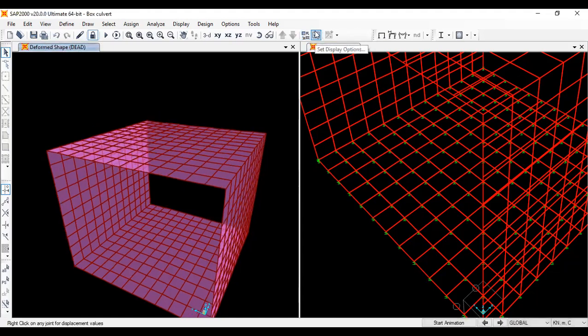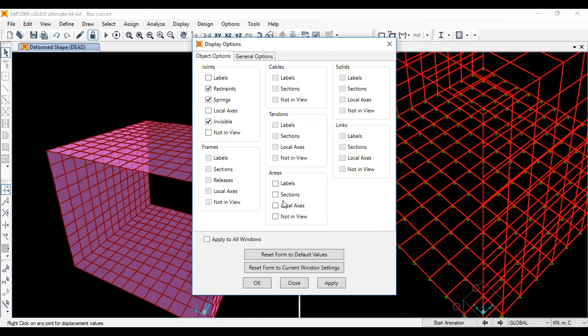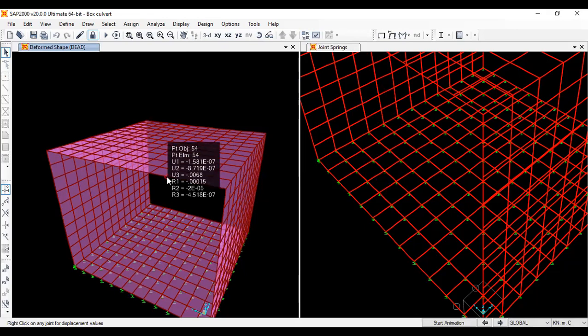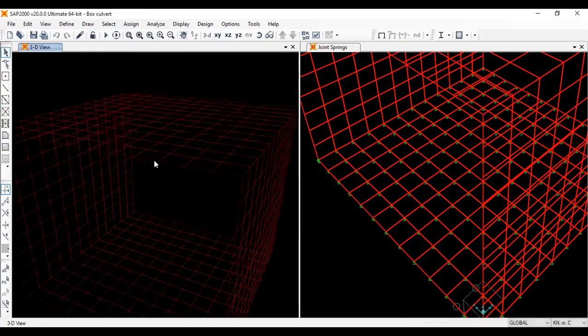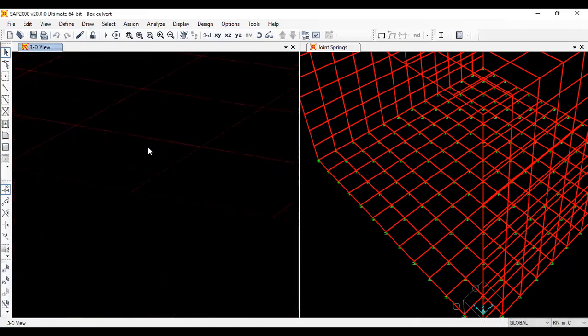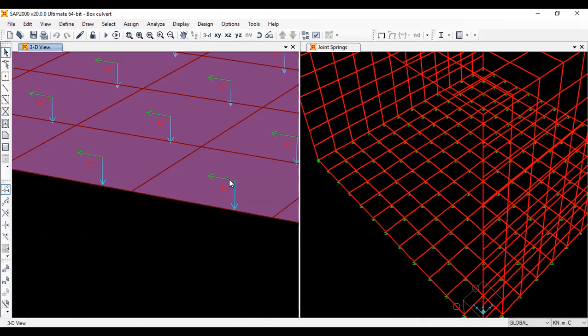So for now, I'll click the area's local axis. You can see the first axis is red, right?